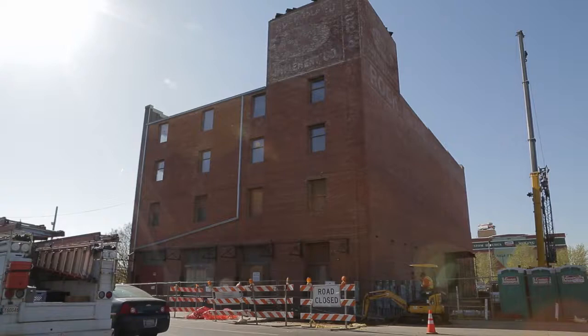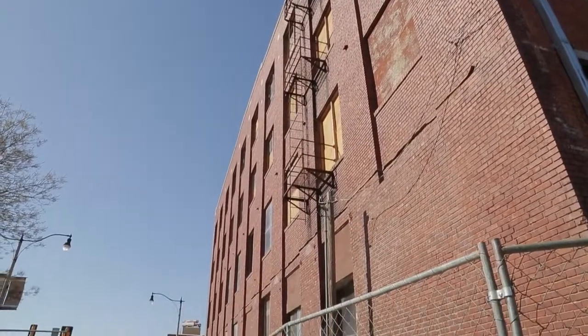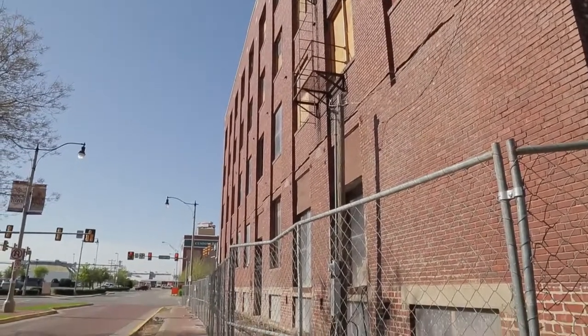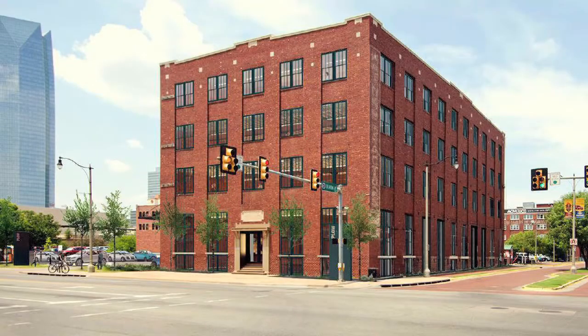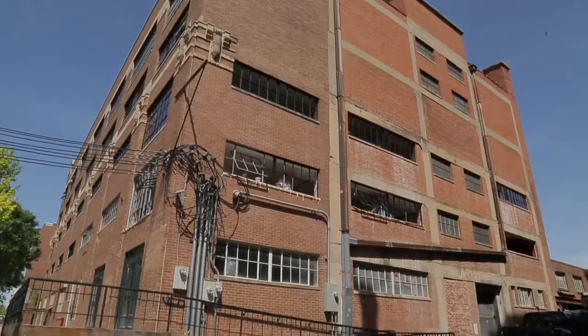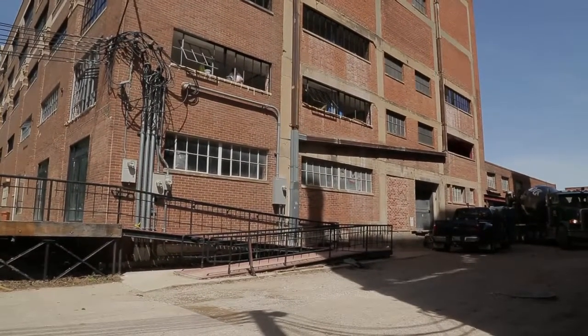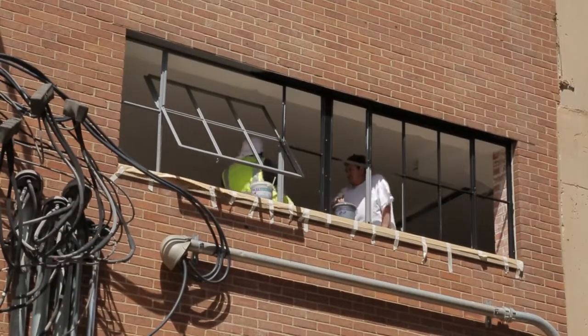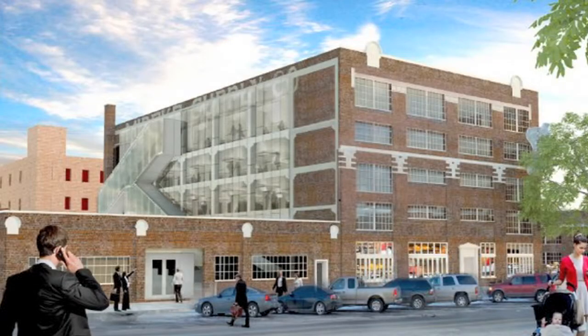And then across the canal, we're seeing the Rock Island Plow building still being rebuilt, literally inside. Richard McCowan is doing that, and it'll be offices with a restaurant on the first floor. We're looking at completion of that later this year. Further along, if you go down Oklahoma Avenue north to Main Street, we have work ongoing at the Mideke building, which will be the home to Tom Ward's Tapstone Energy.